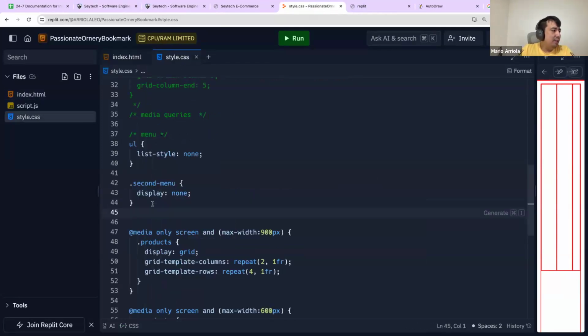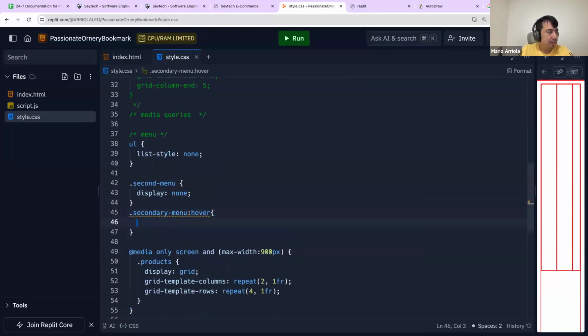When I hover this element, I want something else to show.